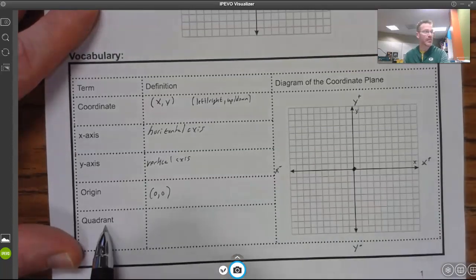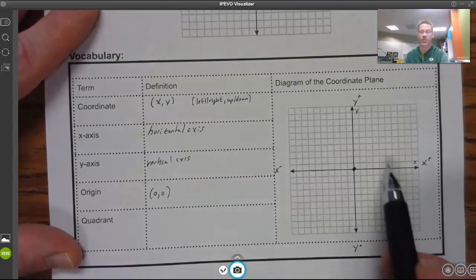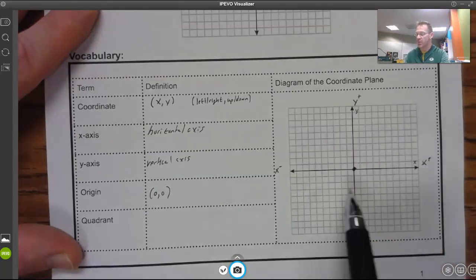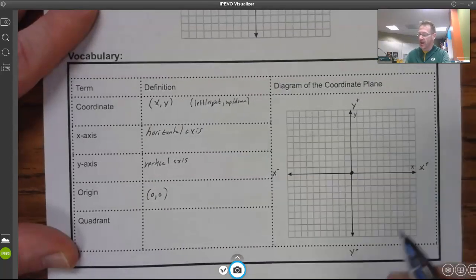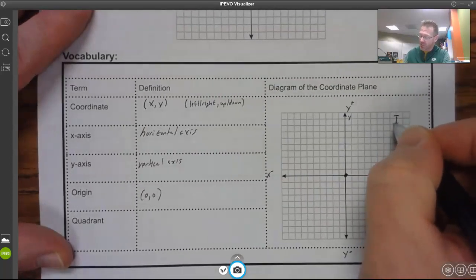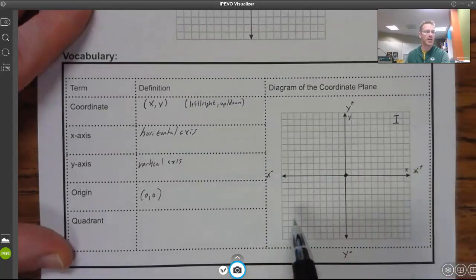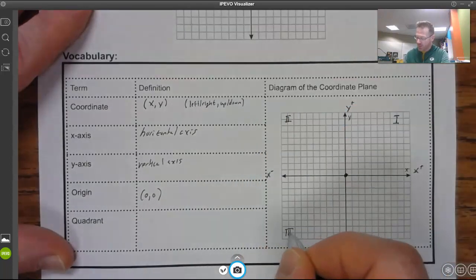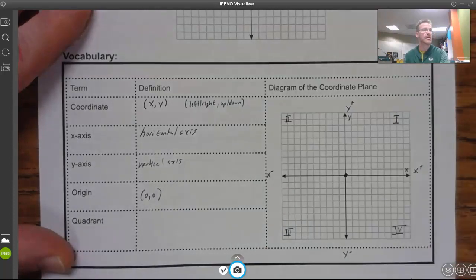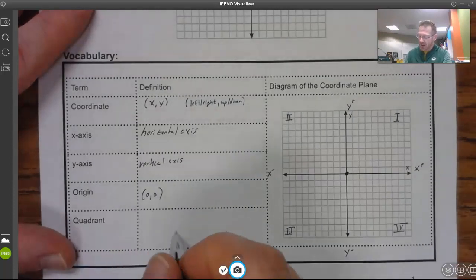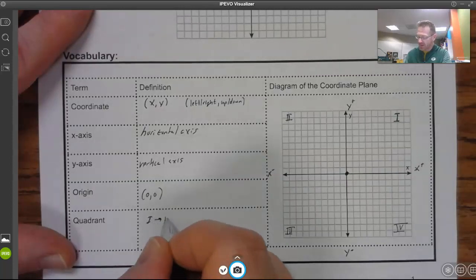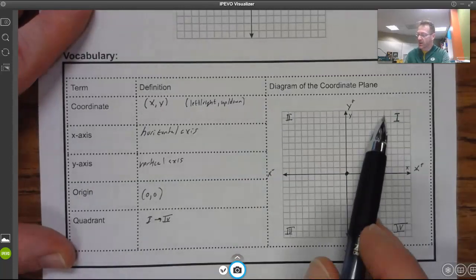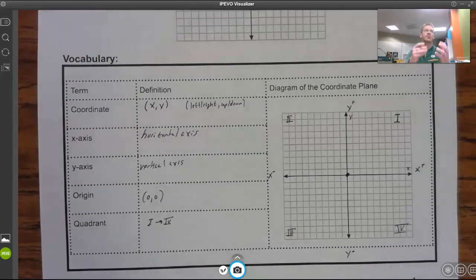All right, now, when we think about quadrants, well, where the axes intersect and cross, notice that it divides our coordinate plane into 4 quadrants. And we label those starting here in the upper right-hand corner. This is quadrant 1. And then we go counterclockwise around the grid. This is quadrant 2, this is quadrant 3, and this is quadrant 4. So basically that gives us a way of saying, hey, look in quadrant 1, or look in quadrant 3. So it's a way of communicating and helping us focus in on specific parts of the coordinate plane.